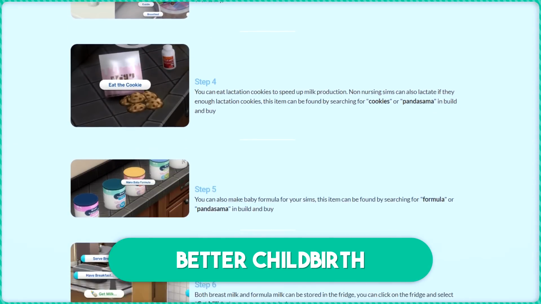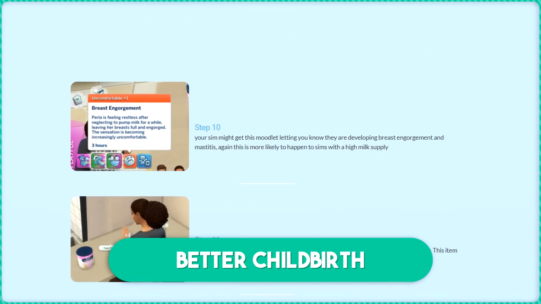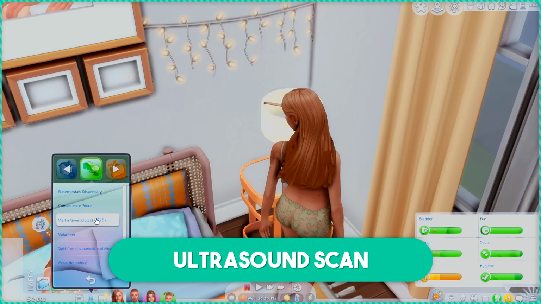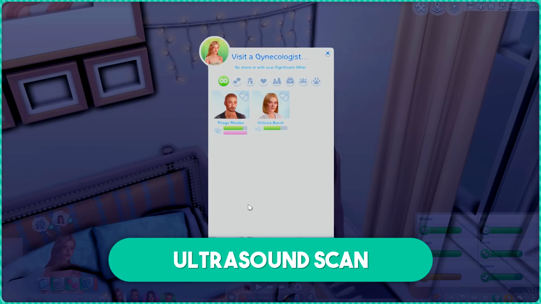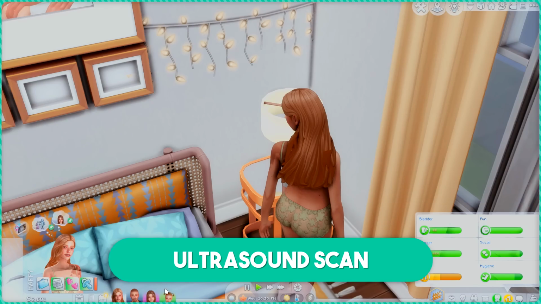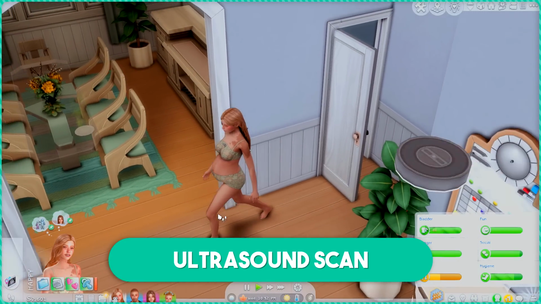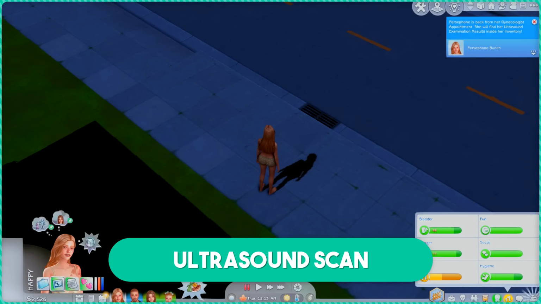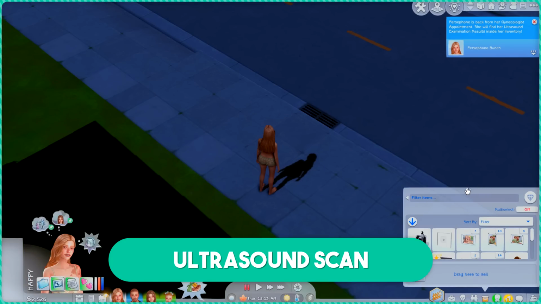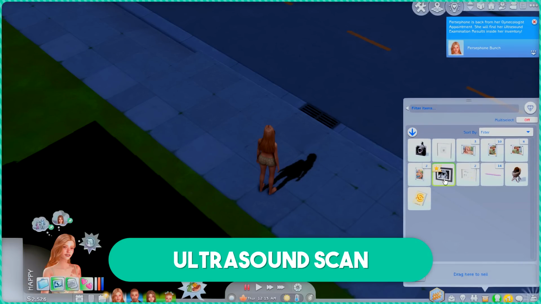It is a mod that just feels like it should be in the game, but it isn't. The Ultrasound Scan mod allows your Sims to do an ultrasound examination, and when they come home, they'll have a picture of the scan in their inventory and a description with the gender of the baby. It's similar to the Better Childbirth mod's ultrasound scan, but this one is in a rabbit hole, which might feel like a negative, but it really isn't if you don't have that much time and you don't want to sit for loading screens, and the scan comes in a frame picture instead of it being just a photo.